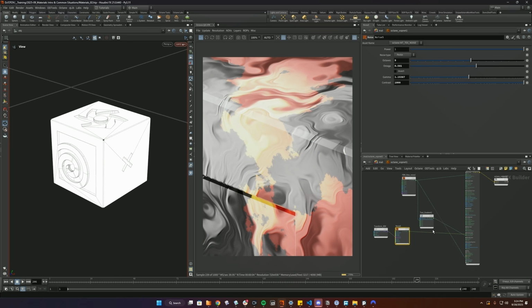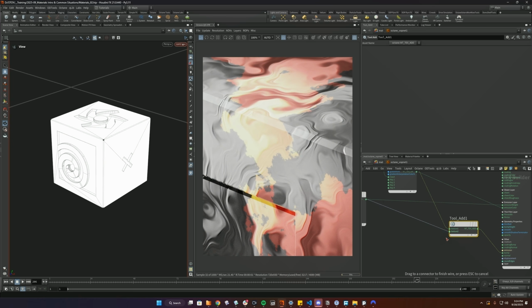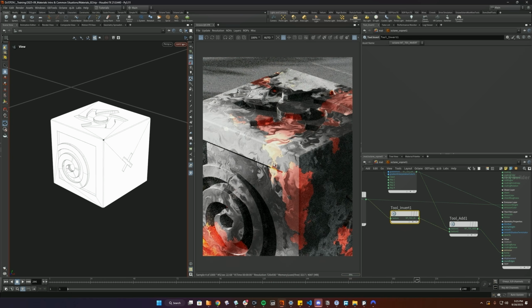One thing we can do is, right now, there's no bump along the edges of the glowing bits. So we can plug in this noise using tool add. We can add this noise on top of the other one. You can see that's now included in the bump as well, but it's going the wrong direction. We want this to be inset. There's lava underneath, and the outer parts are dried lava maybe. So we can use a tool invert to invert that. And now we're getting that idea. So maybe we have lava that then dried on the outside, something like that.